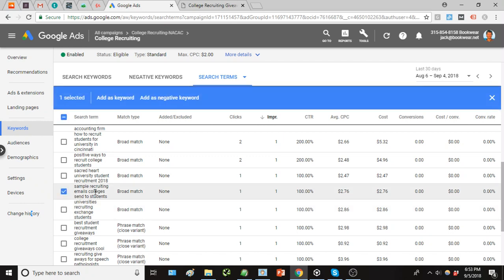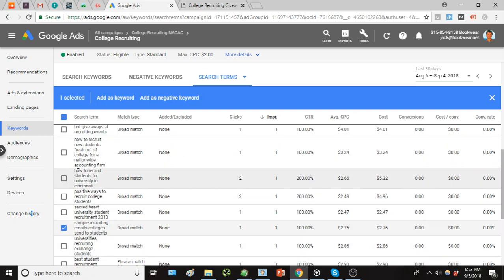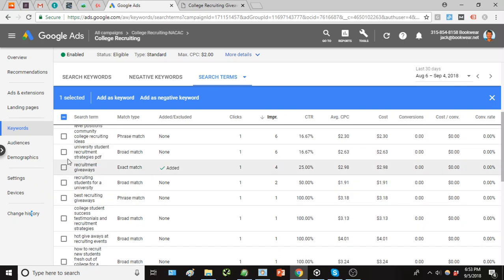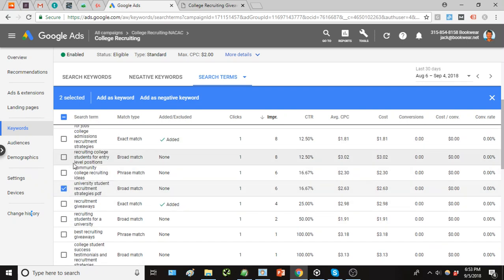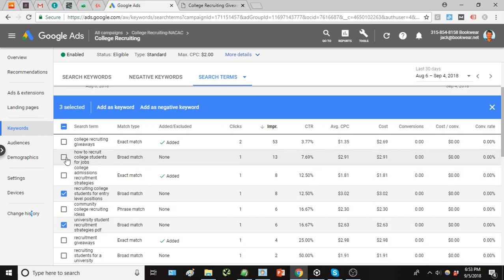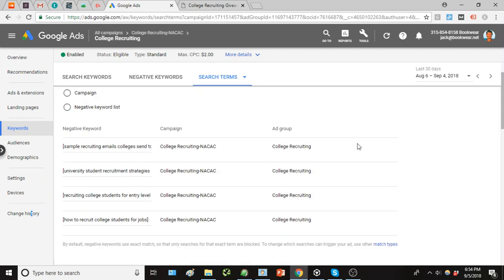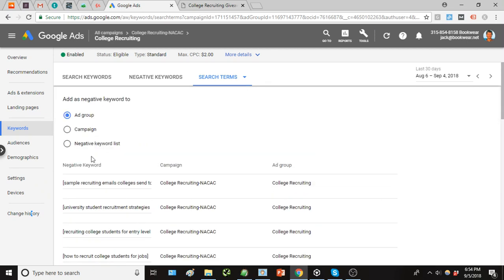So sample recruiting emails to send to students. No, let's just hit some of those other ones that were pretty obvious. That was the PDF one, the entry-level position one, and the jobs one. So we can add as a negative. The only thing about this is, oh, it actually did it in exact match form for me that time, so that's cool.